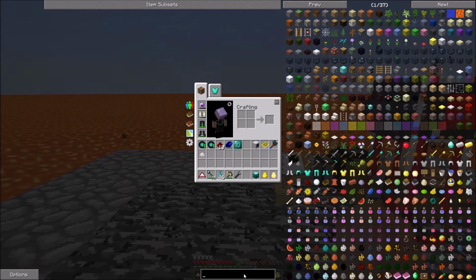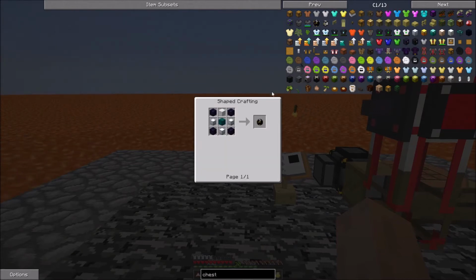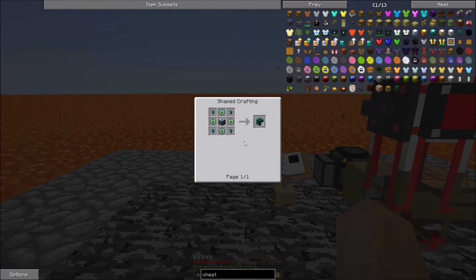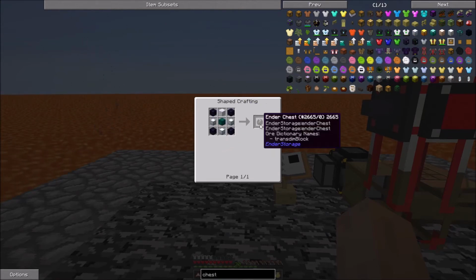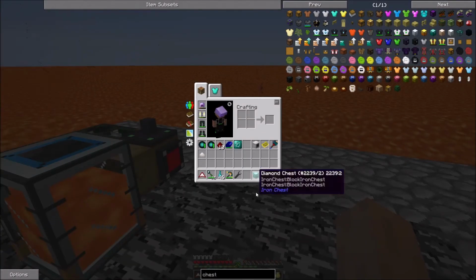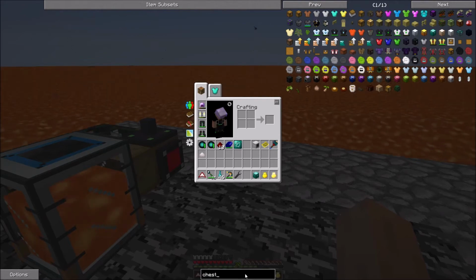So what does the chest look like? Can you tell I'm actually trying to stall? It's just some iron chests in that tank again? Seriously? Oh, I think I might be getting some ender chests soon. Maybe an ender bag to go with it. What's the mod called? Ender Storage. I said it earlier.